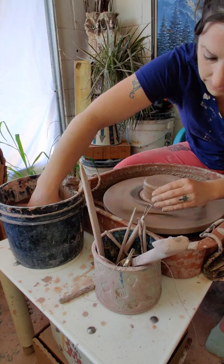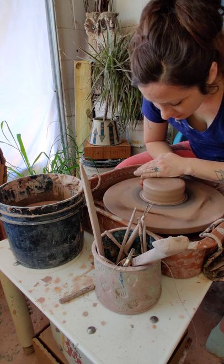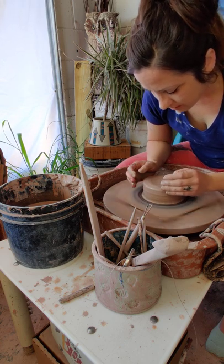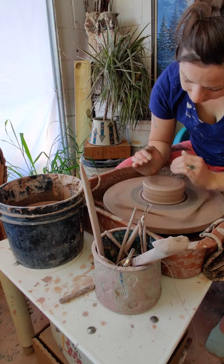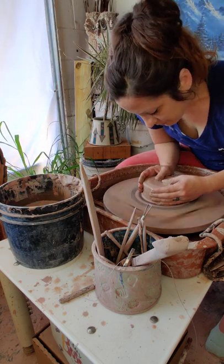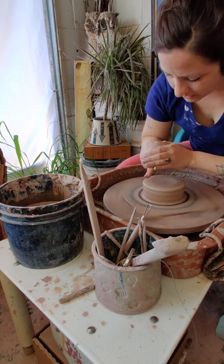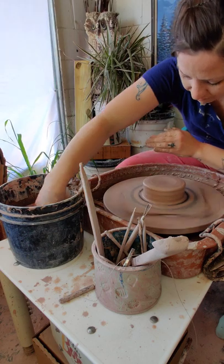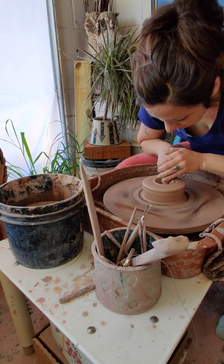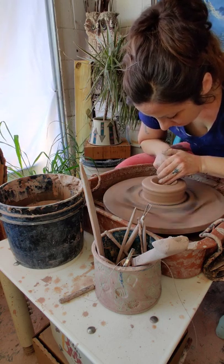Now for opening. There are different ways to do this, and whatever way works for you is perfectly fine. There's no one right way. Some people use their thumbs. Some people will open like this and pinch the clay between their hands. I like to use my middle finger, so this is going to be my hand position — with this finger out, using my other hand to help push. It keeps it nice and stable, because if your finger starts to wobble as you're opening up the inside, that will dictate how the rest of the pot throwing is going to go.